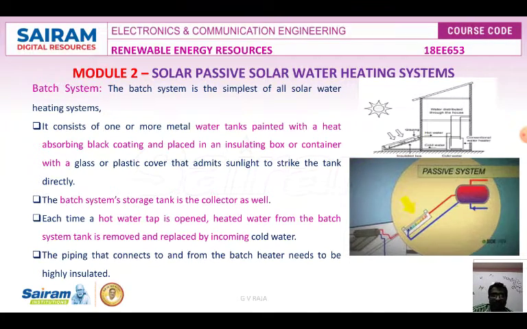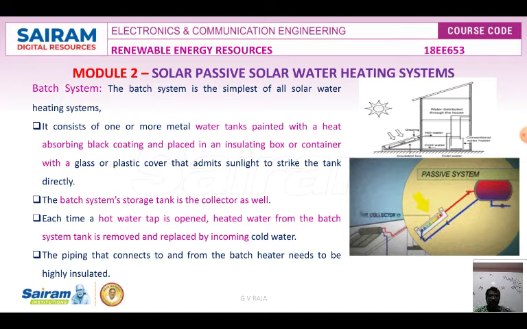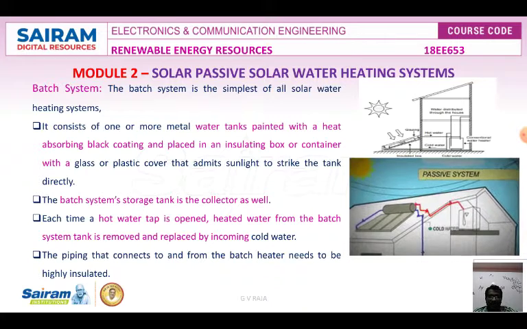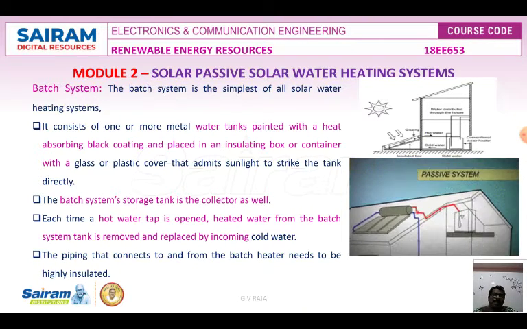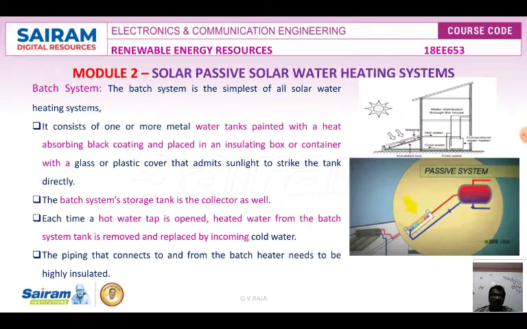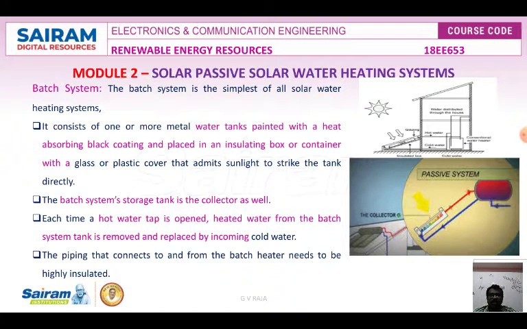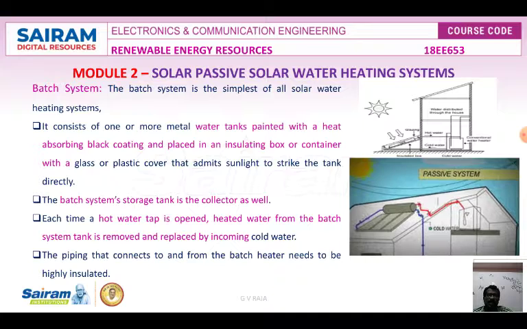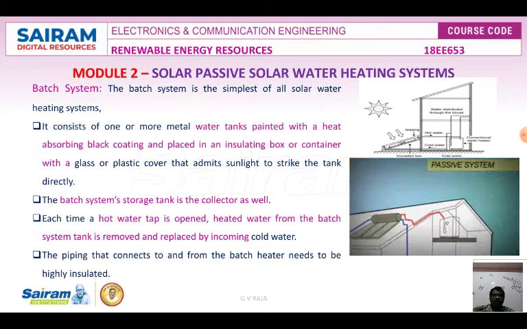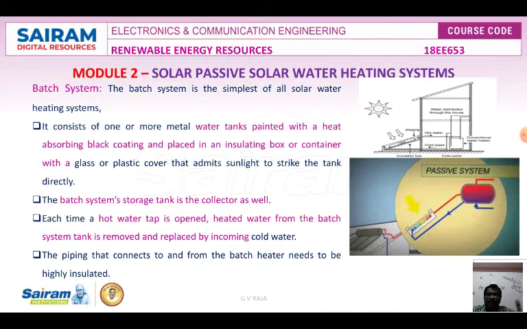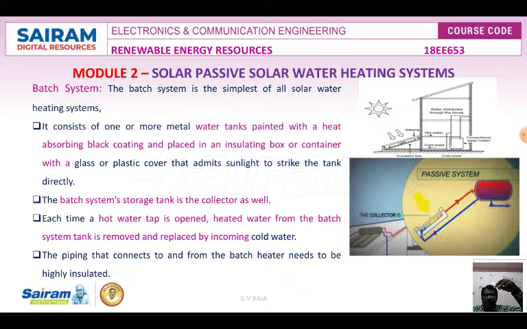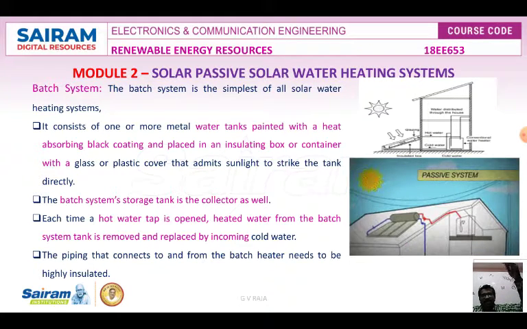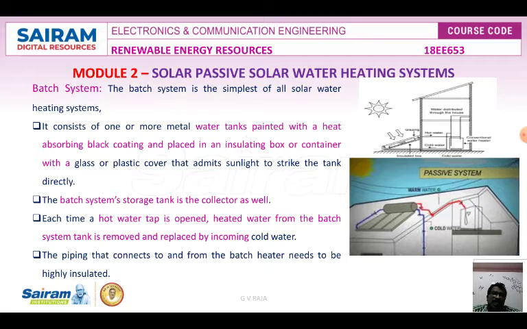That is nothing but batch. The batch storage system: the tank is the collector as well as the boiler. These systems use the existing house pressure to move the water through the system. So each time the hot water tap is opened, the heated water from the system tank will be removed and replaced by the incoming cold water.